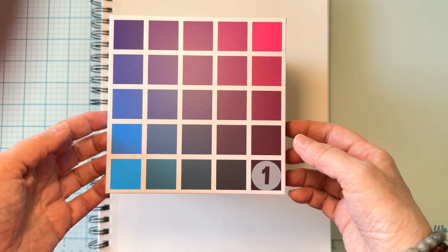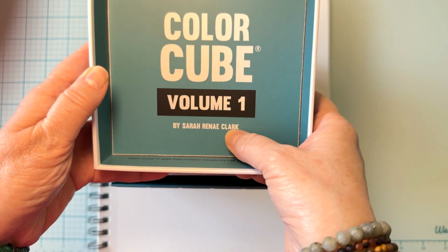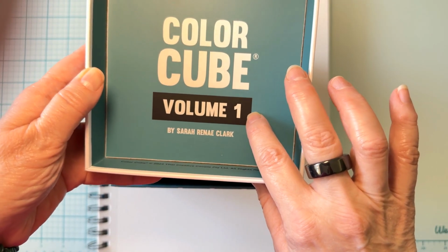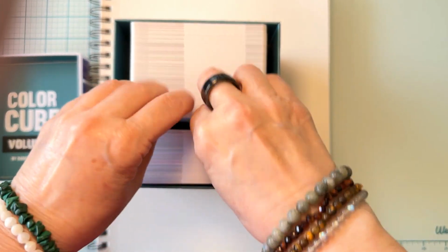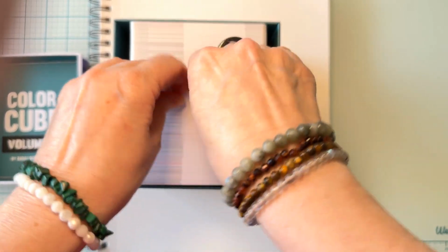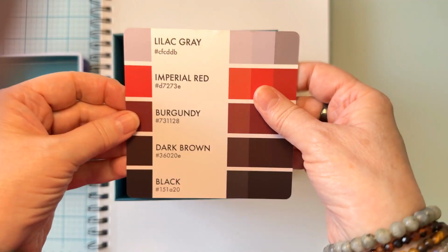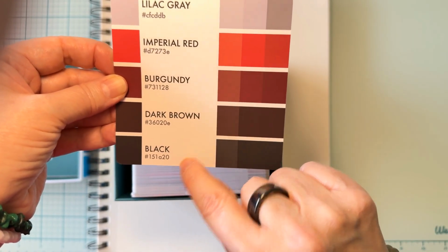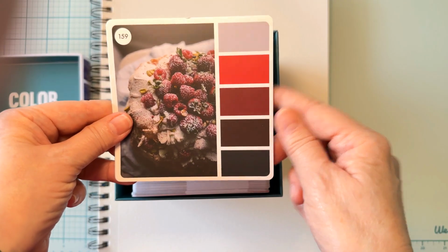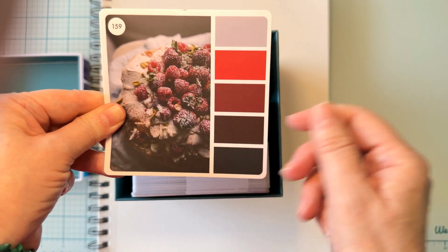We are going to go for our second color palette out of Color Cube 1, which is part of Sarah Renee Clark's Color Cube system. We are in volume 1 of the Color Cubes. We did our first palette of 5 last week, and now let's see. Okay, we got 1. So 159. Oh, that's pretty. Those colors are lilac gray, imperial red, burgundy, brown, and black. Let me go and find at least a few colors that I can either come close to or maybe mix down to get close to this, and we will get started.